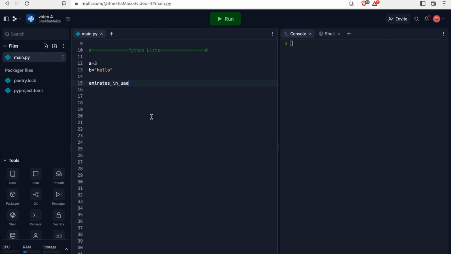And a list looks pretty simple. It's just a set of square brackets with many items stored inside. And those items can be any data type. We have to be careful with its syntax. In Python, lists always start with an open square bracket like this and a closing square bracket like this. And then in between you have your items separated by a comma.